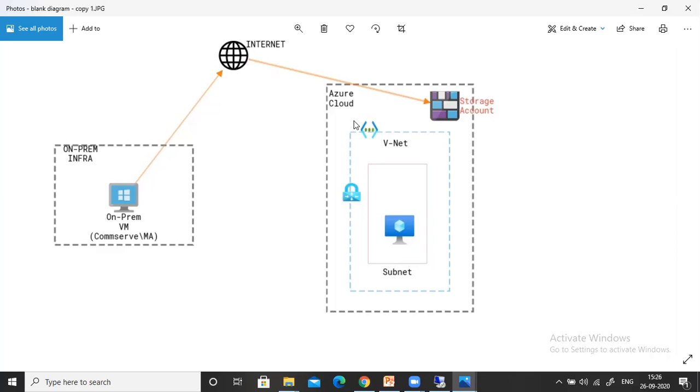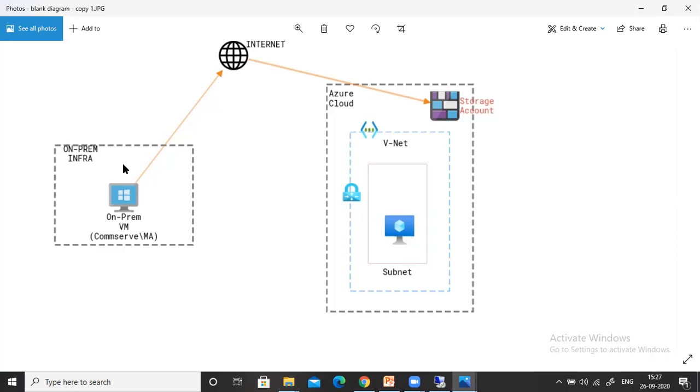On this Azure cloud as well, I have one VNet, a virtual network, which has its own private IP range. Inside that virtual network, I have a subnet inside which some VMs or other workloads are running. These VMs have got private IPs from the range that you have assigned for the VNet. But your storage account is a service which is provided by Microsoft, so it is not lying inside any VNet. If you make any HTTPS request, you can access this particular storage account.